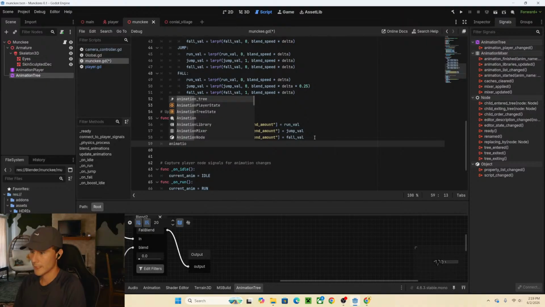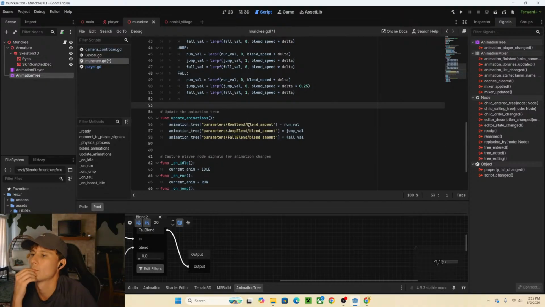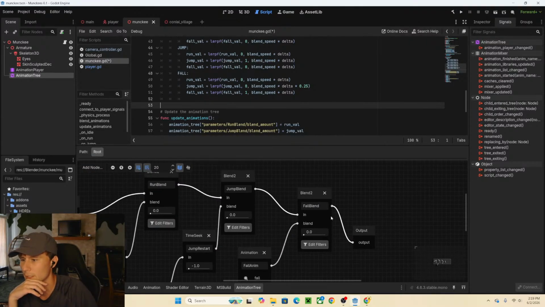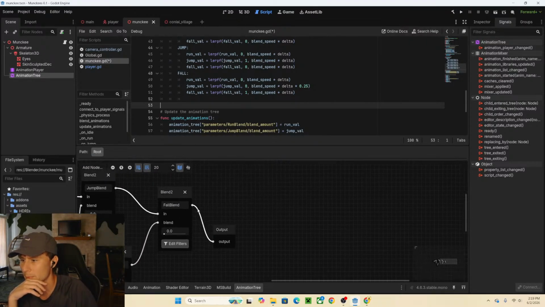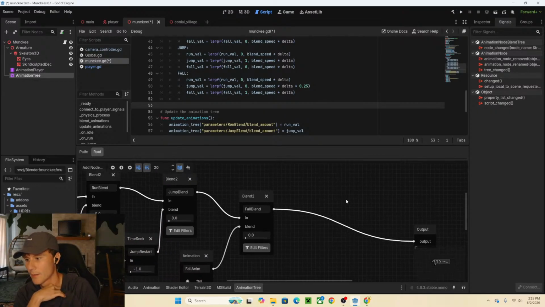Animation tree. Oh wait, I don't have it set up in the animation tree yet. Let's set it up in the animation tree. Got run val, jump, blend. The boost idle, I don't need a restart. Just the animation.